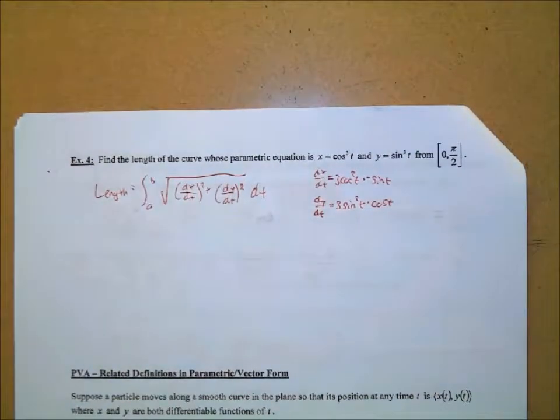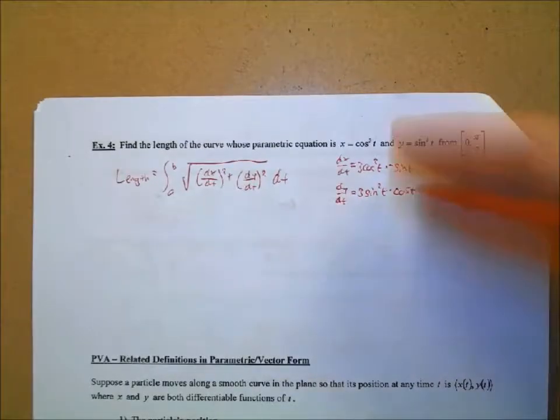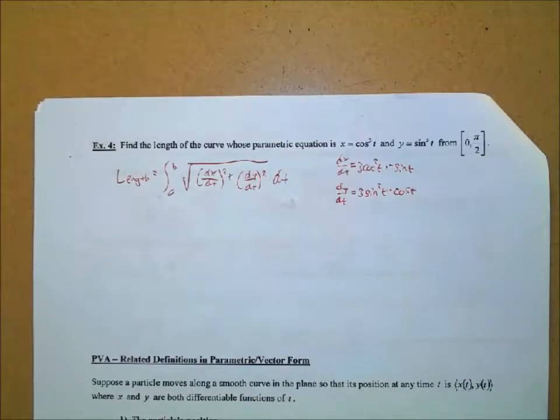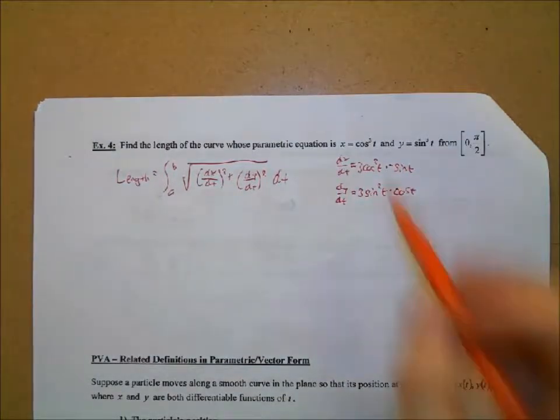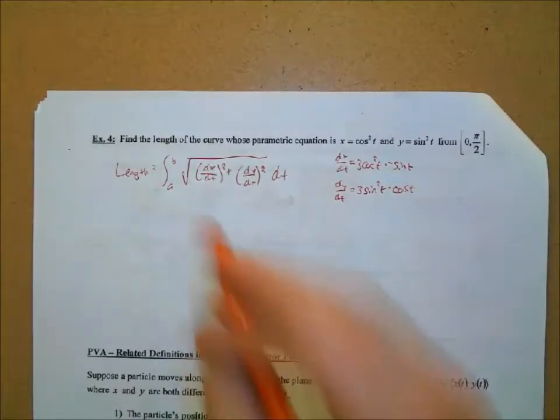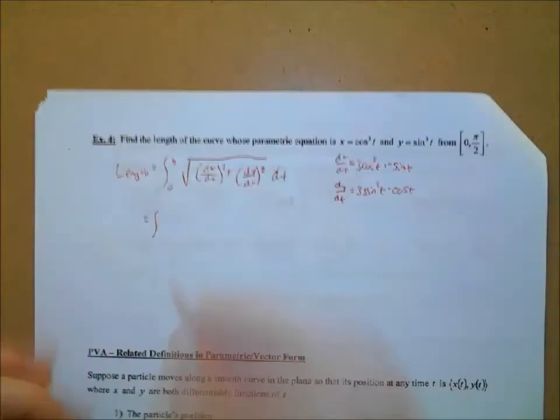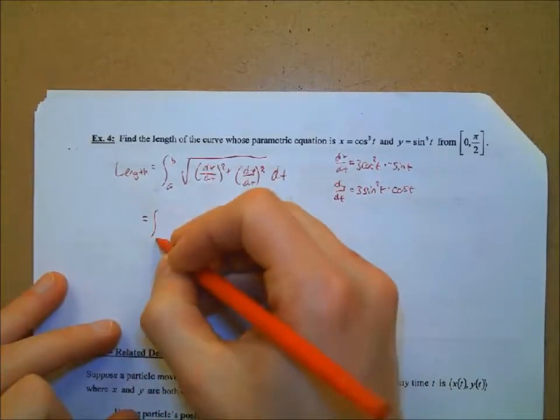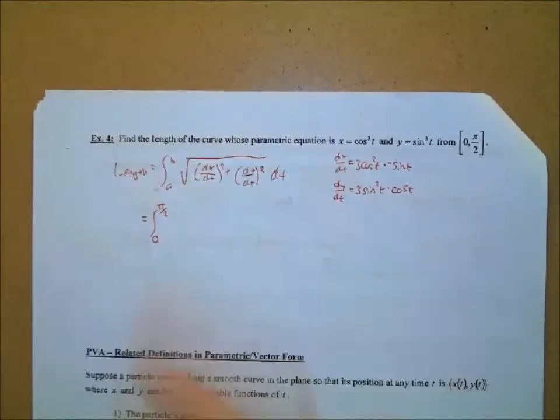It's not necessary for you to do this over here on the side. Again, this is notes, so I'm trying to write it more explicitly here. But if you're confident enough in your ability to take the derivative that you go from this step to writing what the integral would be, feel free to do that. Our limits of integration will be 0 to pi over 2.